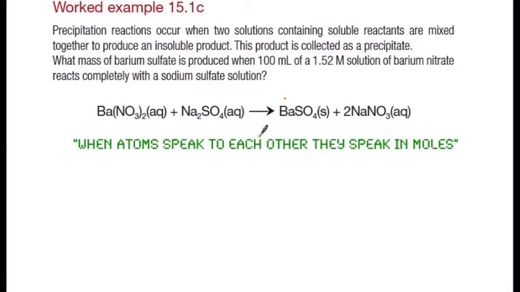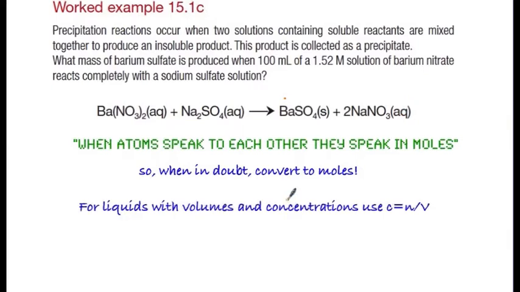And a follow-up to that is basically, when in doubt, convert to moles, because that's what the guts of chemistry is all about. We're talking about individual atoms, not masses, not volumes, not anything else. The balanced chemical equation requires things in numbers of atoms, or moles. We've got a measurement in this one which is a liquid, and we're going to use the c = n/V equation. That's the mole equation that we know relating to concentration and volume.